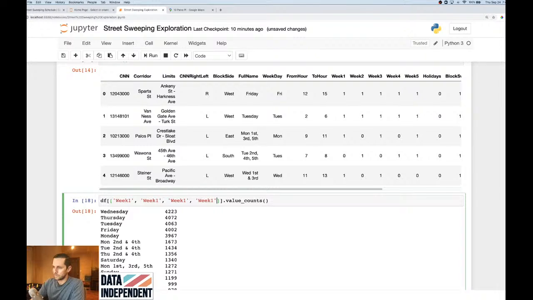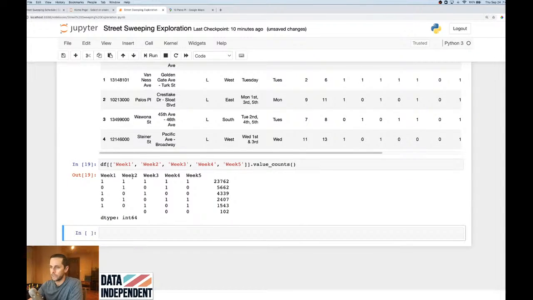there's definitely faster ways to do this, but I'm just going to do it this way. And then, in fact, maybe I'll show you one more. I think that we can do the find, and that'll be a lot easier for us. But let's do value counts. So you can see here that all 5 weeks, there's 23,000 that are done every single week. But yep, that makes sense. So there's also DF find.